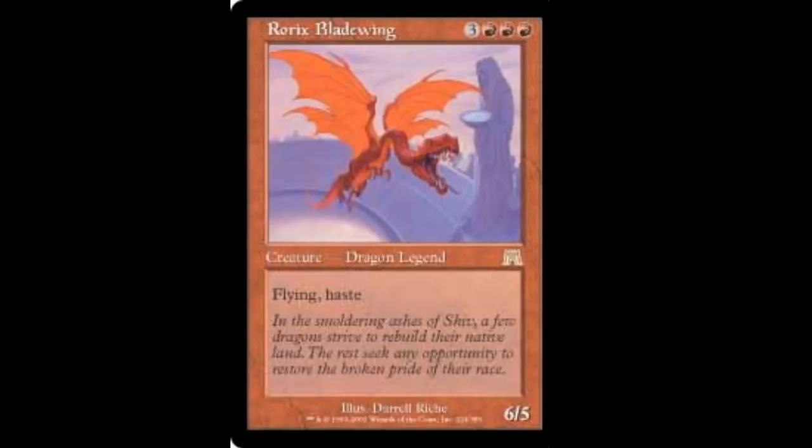Rorik's Bladewing. Yeah, why is it legendary, people? Why? 6 mana, 6/5 flying haste. I guess that was good enough to be legendary. Yeah. A lot of people do like mono red dragons. I don't know.